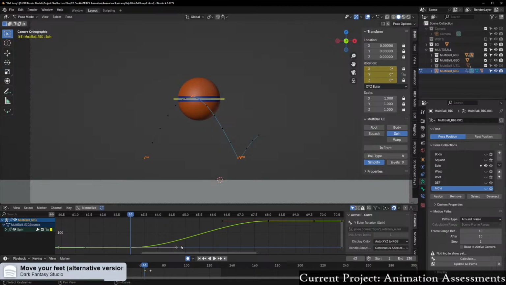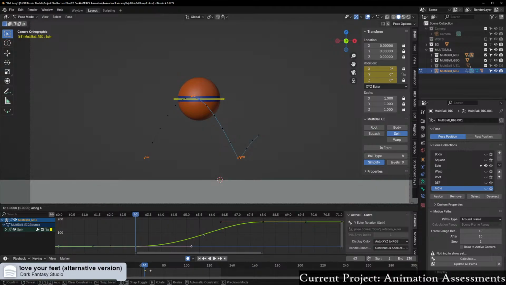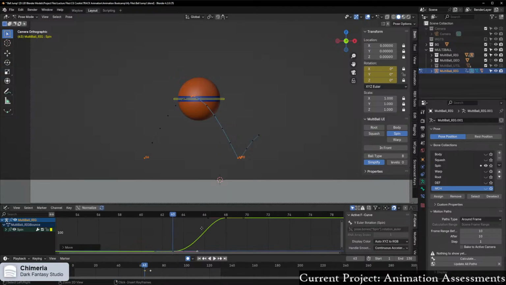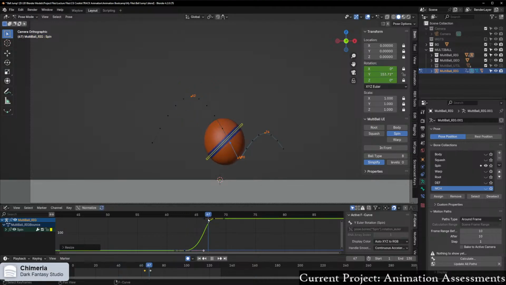So I want the rotation to slowly work its way in. We do that.